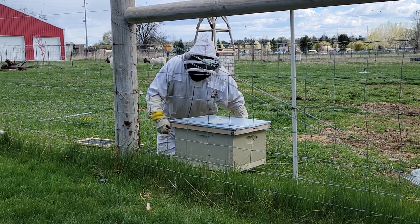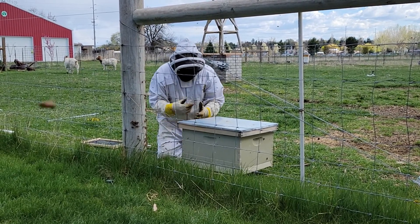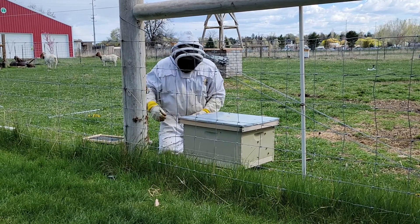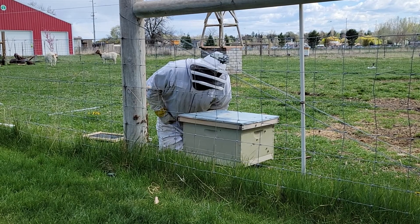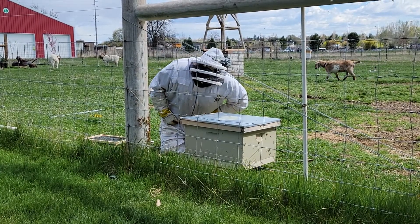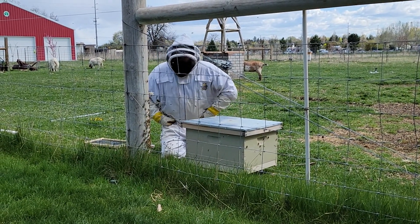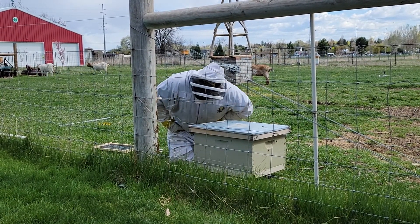Right here the rest of these bees - we can try to catch some of them and get them over here by the entrance, but we should be able to see most of them are going to find their way into this box because you can see down here at the front they're starting to fan and let that smell of the queen out so they can tell where she's at. There is a possibility that there's a second queen somewhere in this bunch of bees, but I'll keep looking. I don't think there is one because all these bees over here are looking a little bit frantic and starting to head in that direction, so I don't think there's a second queen there. It could be in the box but pretty unlikely - we probably found the queen.